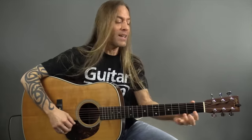The next one is Werewolves of London, okay? Werewolves of London is exactly the same thing, D, C, and G. And then the next one is All Summer Long by Kid Rock, which again is the exact same thing. So those three songs have exactly the same chord progression and almost exactly the same groove, okay?